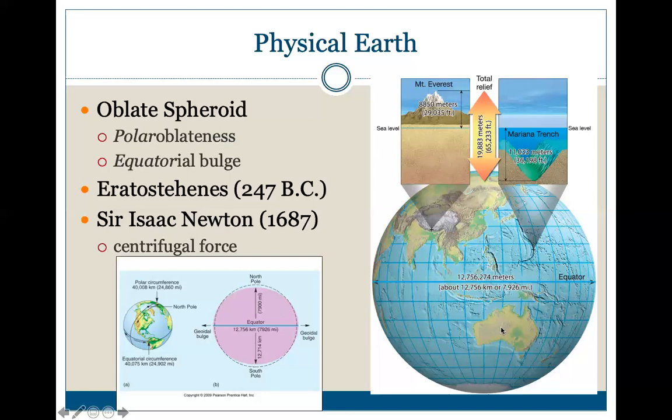When we look at the Earth, we also know that the surface of the Earth, that is our home, what we call the lithosphere, or our landscape, is not smooth. It's got multivariance to it. And it's showing here in this diagram, the deepest point is the Mariana Trench, going over 36,000 feet deep. And then Mount Everest, which is over 29,000 feet high. So this is the highest point on Earth, the deepest point on Earth. And so we have the spectrum of everything between this.